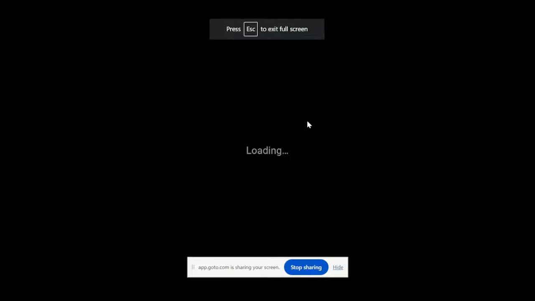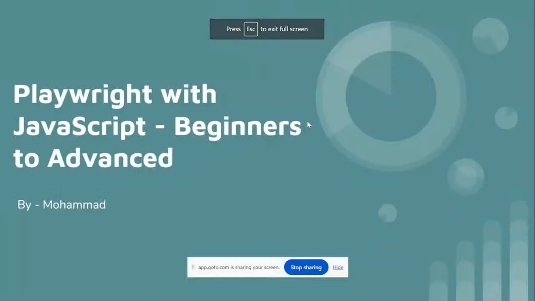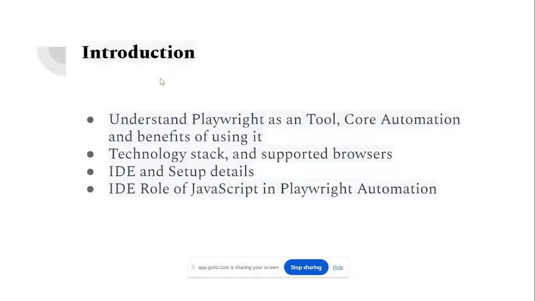Yes, Mohammed. Most of the people are doing it with TypeScript, right? Why are you teaching JavaScript? It depends. TypeScript and JavaScript have a very minor difference. It's not only TypeScript that people are using. If you have an inbuilt framework where you want to inject Playwright, then JavaScript is one of the best options.